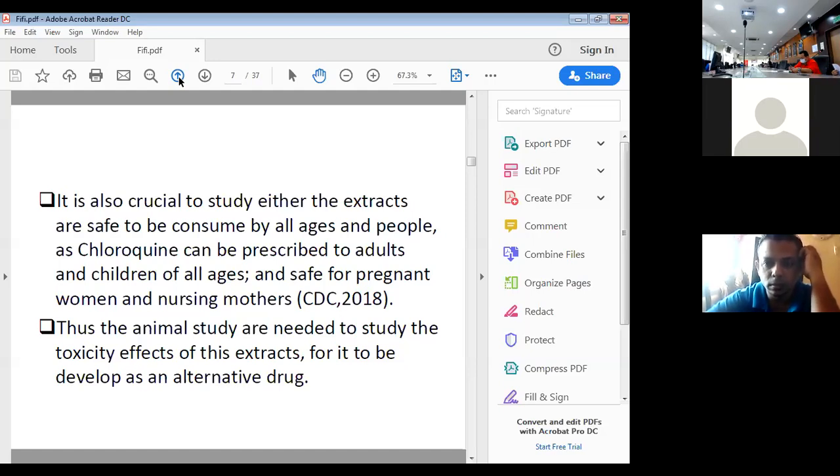Okay. I think when we want to explore new things, we must have solid reason why we want to do this. Not just because you're excited to find new things in the drug. Yes, that is also to justify. But at the same time, I don't see from your presentation that you clearly define enough why we need another drug for malaria. So I think that is one big chunk missing from this. I know previously a few of the students has done the project, but that does not justify why you want to know this. Okay, you want to determine what is the pathway. Is that so? Yes. Okay, right.